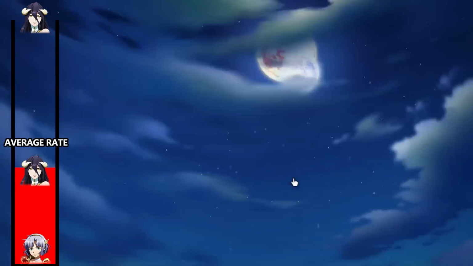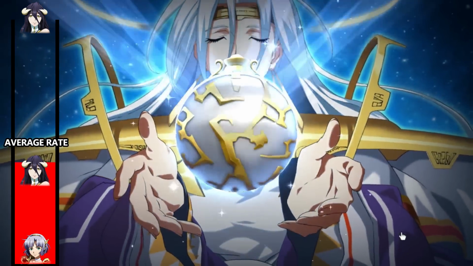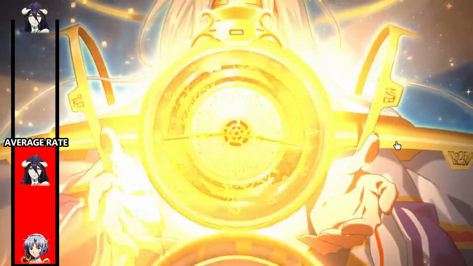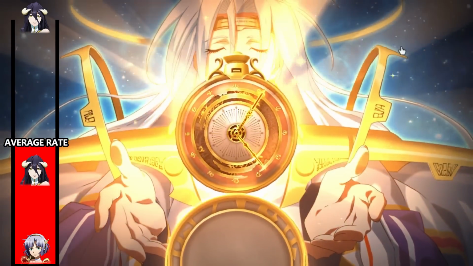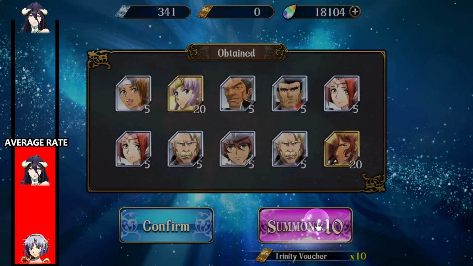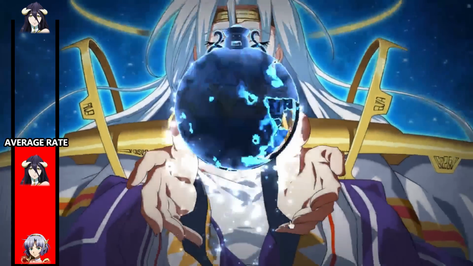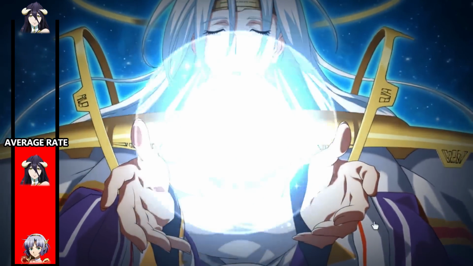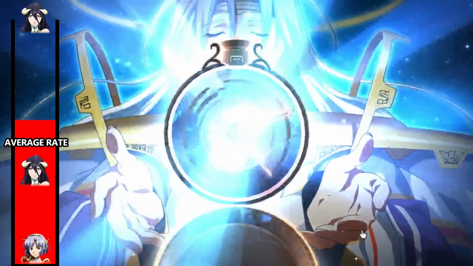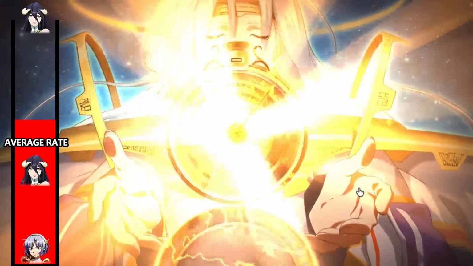So, batch 5. This would be the supposedly average rate for hitting an SSR in this game, which we all know is a big crock. And it's bearing out right now as well. Okay, batch number 6. Let's go, Shalltear. I don't want 2 pities in a row. That is just normal. Okay, good. Here we go. Batch number 6, another SSR.